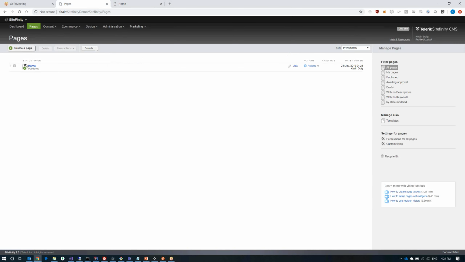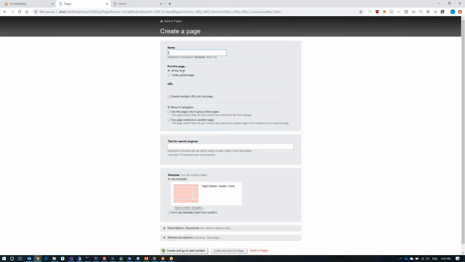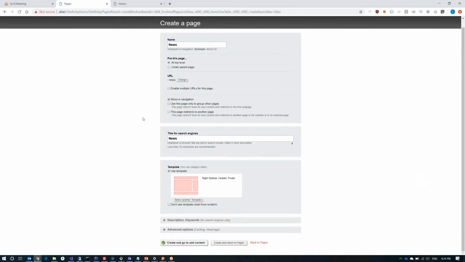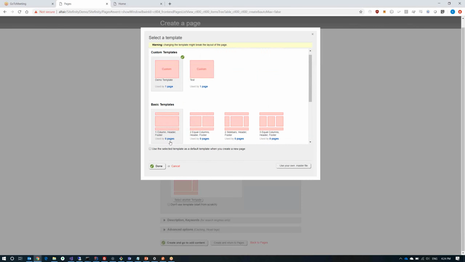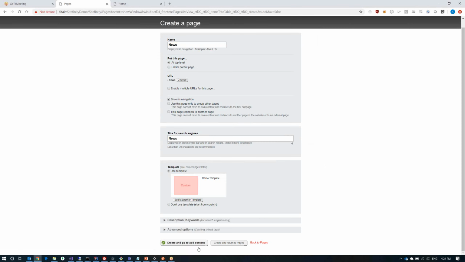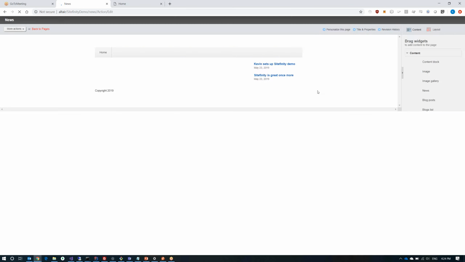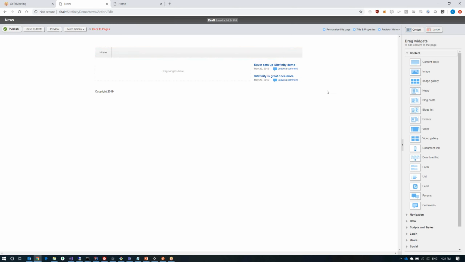So let's create a news page. And this will represent a news listing, and will show all articles that are published on the site here. I'm going to select the same template that we created at the start. And because we've added those modules to the template, they're already added when we create the page.